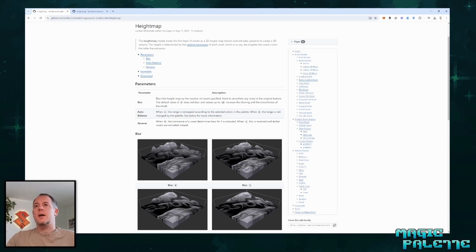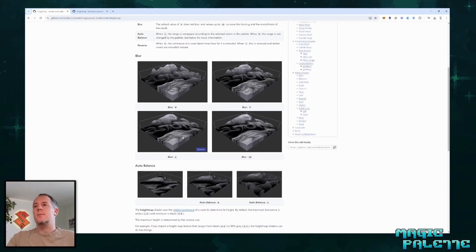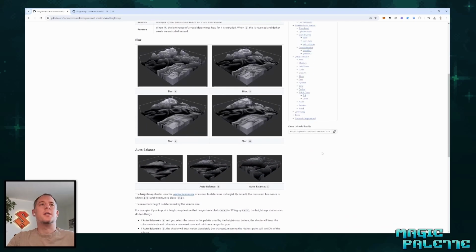With auto balance, there's another parameter that you can dial in where you can set a range of colors where you want the height map to happen. And you can also reverse, so it builds downwards and not upwards. Some examples here already illustrate well how this height map function or shader works.